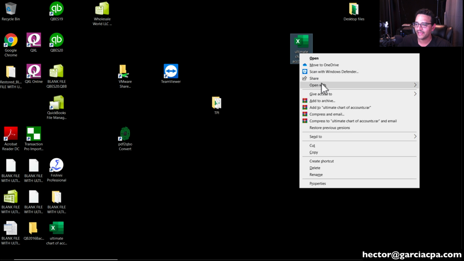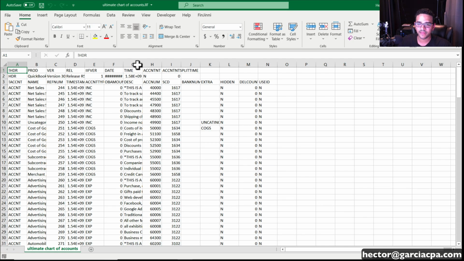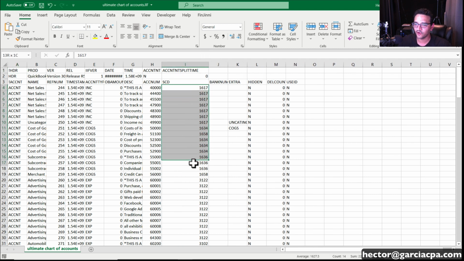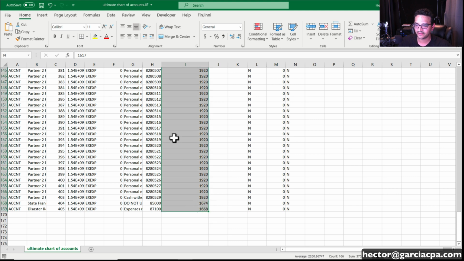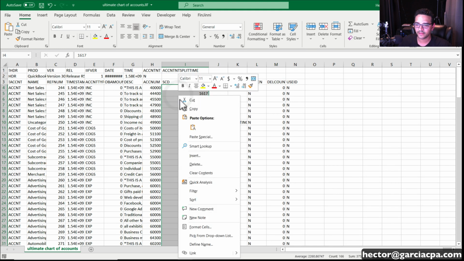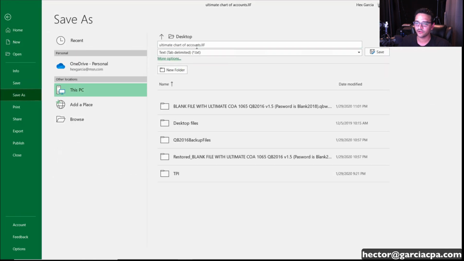So I'm going to open the IAF file in Excel. And there's going to be something called tax line mapping, which is actually this one right here. It's hard to know, but it's this thing right here called SCD. So if I delete all this column that says SCD, and I click on clear, I'm going to save this one as, because I don't want to lose the original contents here. So I'm going to save this one as number 2.